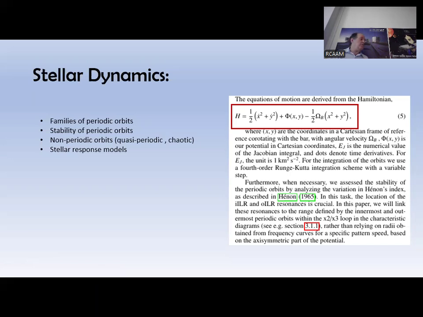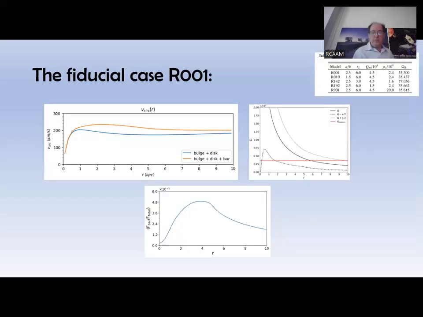And we did that because we wanted, after all, to find out what part of the response is determined by the potential and what part of this response is due to the hydrodynamics that we impose. So we did a parallel study for all our models. And also, that is very important, we examined the stability of all these families of periodic orbits we find. We looked at what kind of quasi-periodic or chaotic orbits we could find in the environment, etc. You will see the results in a while.